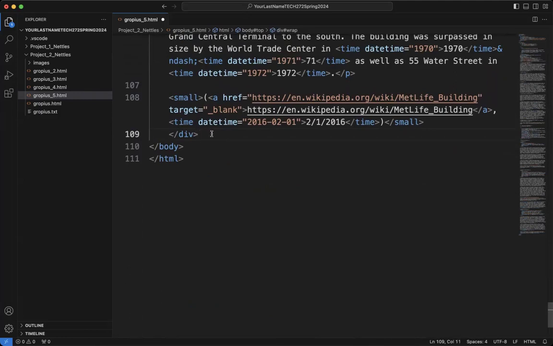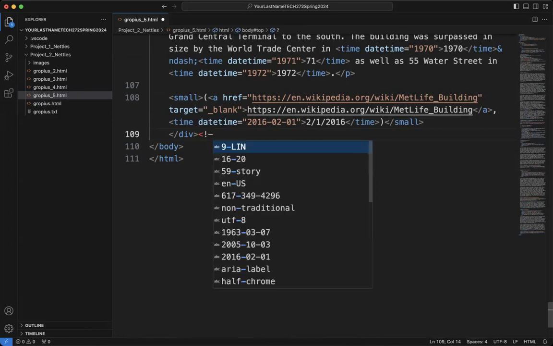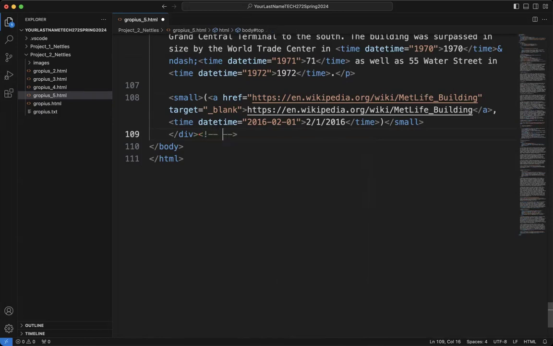And I'm also going to notate it. We can create notations that won't show up on the page, they just show up in the code. It lets us give ourselves notes about what's going on. I do that by typing a less than sign, an exclamation mark, and two and only two dashes, and then closing it. Okay.